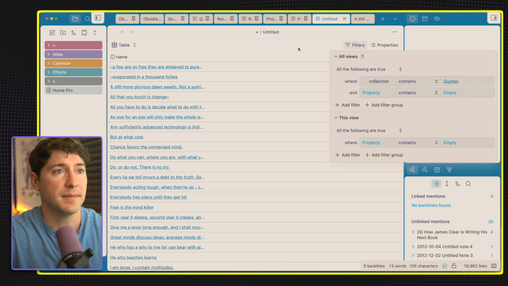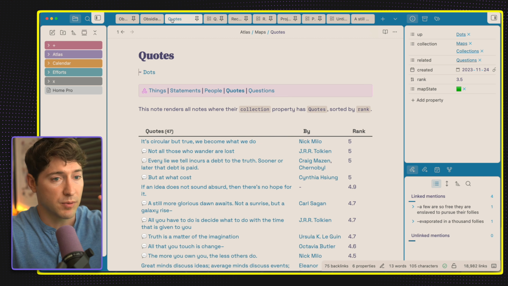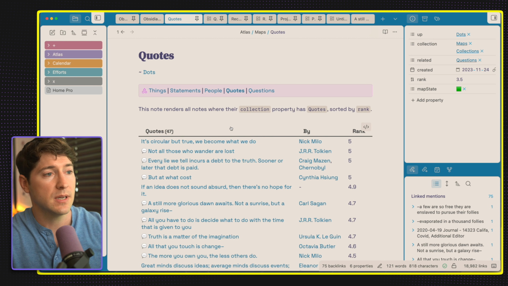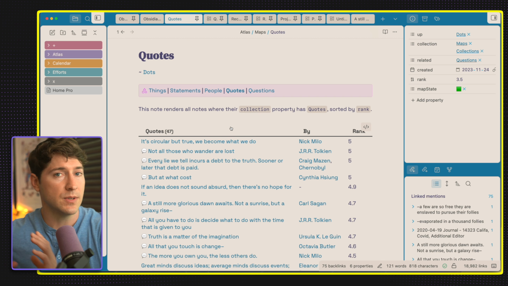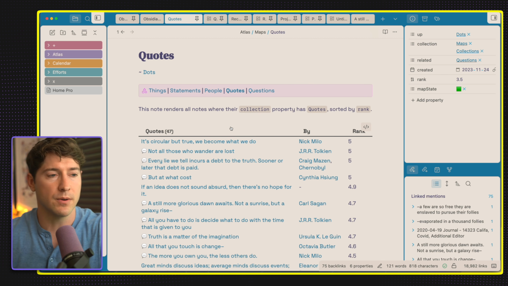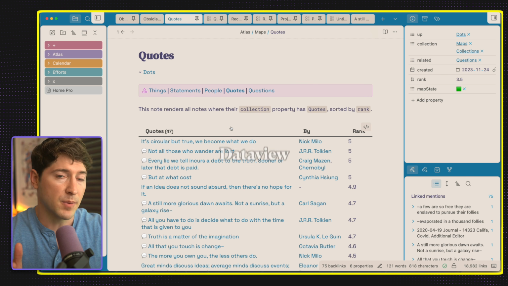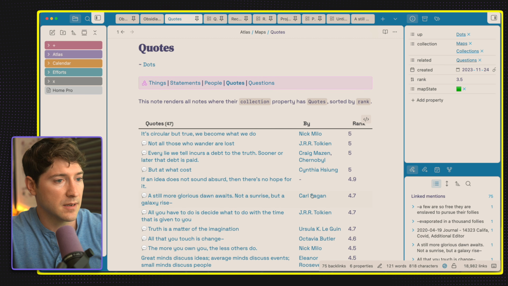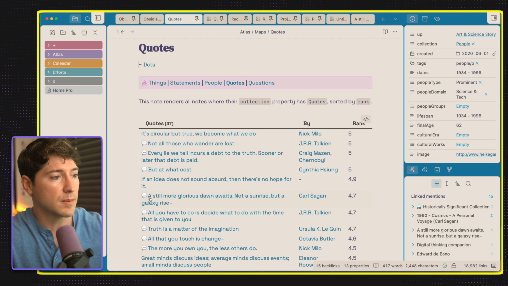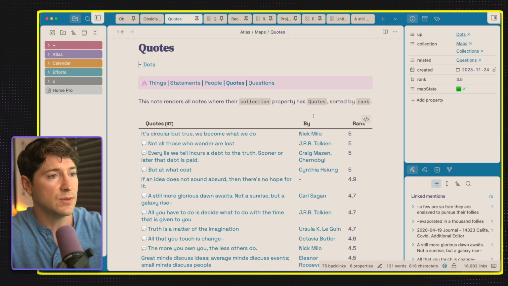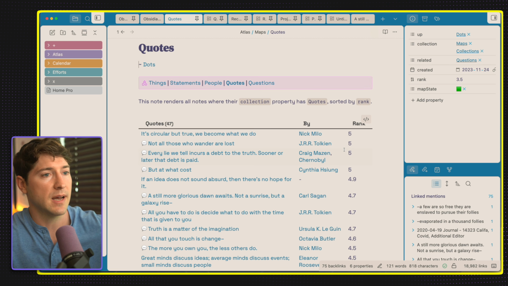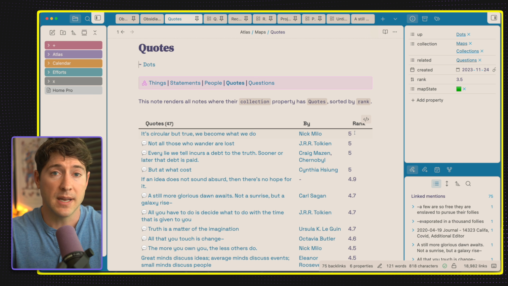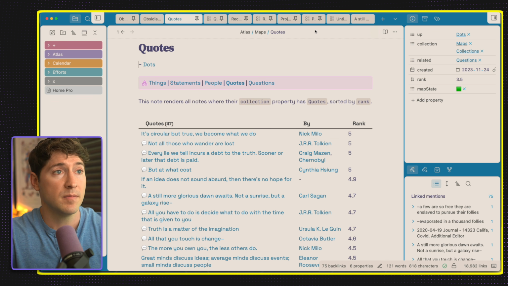And why is that? Because in Ideaverse Pro and in my Ideaverse, here's my note for quotes. And using not Obsidian Bases, but using something that's been around for about 4 or so years, a third-party plugin called Dataview, I've created this view, and we can see that Carl Sagan's quote is showing up right here. So using Dataview, I have quotes, I have the author, and I have a rank. So my question is, can I replicate this using Obsidian Bases?